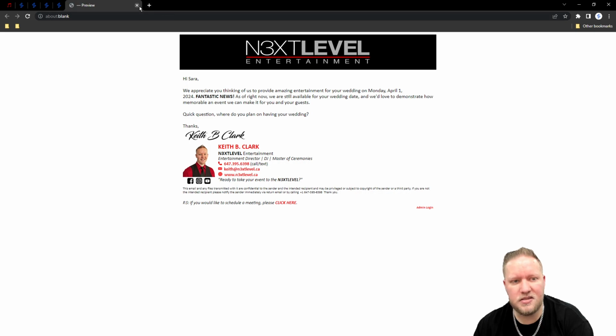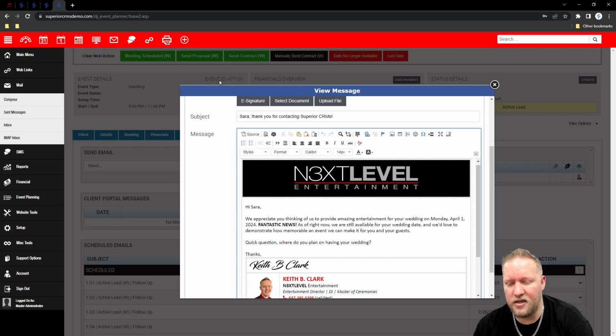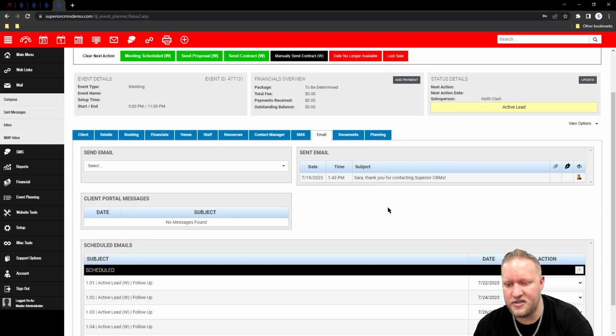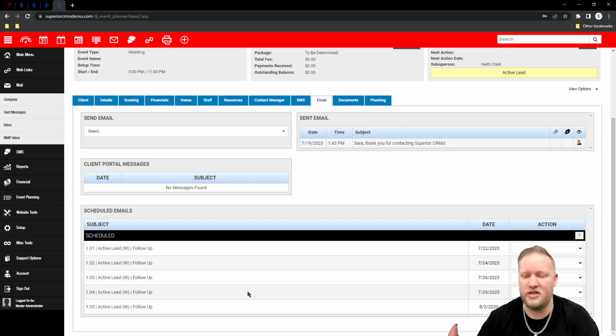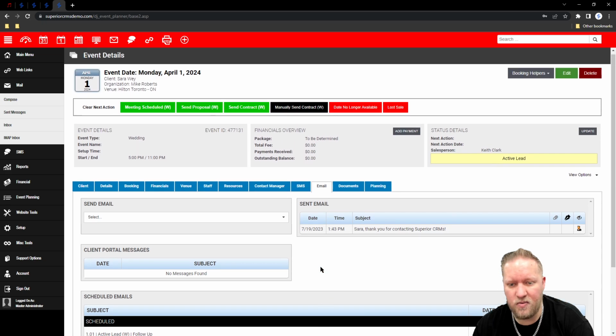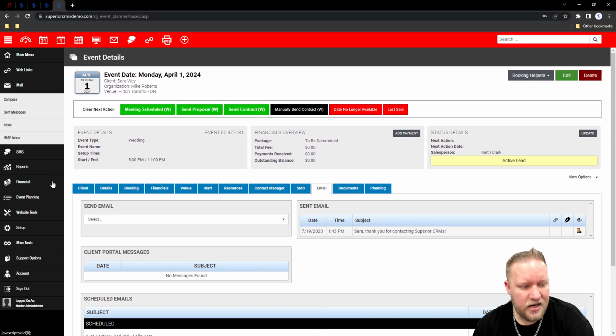But yeah, it's pretty important to have an email that goes out and looks good on both mobile and all devices. Next, we're going to just notice here that there's automated emails going out. So with the system, it'll automatically reach out to that person consistently, and we don't have to do that work. Next, I'm going to show you actually how to set all this stuff up.